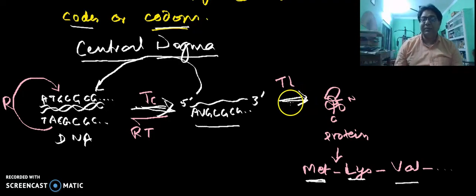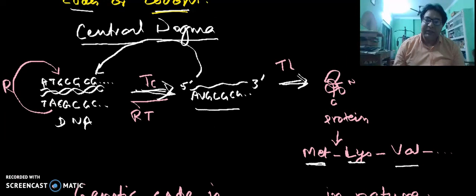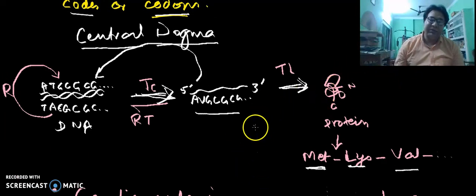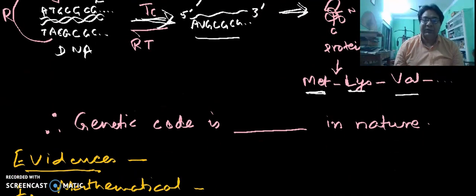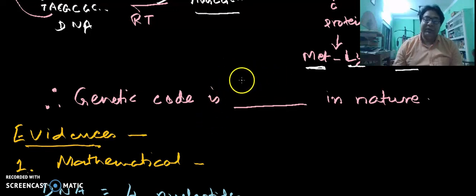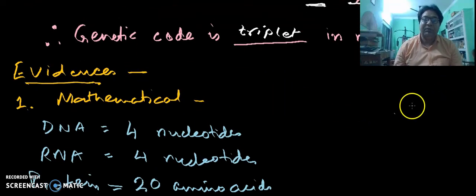brings its anticodon counterpart, which is present in the tRNA, that actually brings the amino acids to be covalently tagged with one another, forming the protein. So because the tRNA has an anticodon comprising 3 nucleotides, the codon also comprises 3 nucleotides, and each 3 nucleotide is therefore responsible for coding for a particular amino acid in a protein. So that is called a genetic code. So the genetic code is triplet in nature. That means consisting of 3 nucleotides.